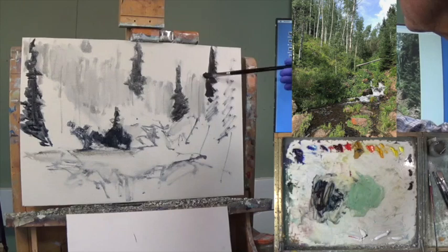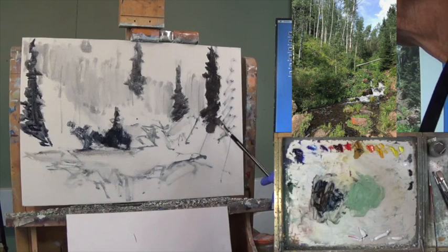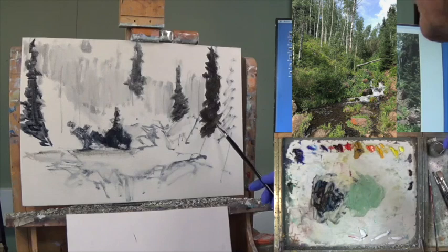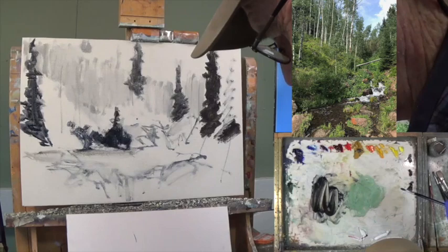And these are pretty bold fellas over in here. And they come down just above the falls. And then this guy even starts below the falls. Get a little bit more turp in him. A little bit more brown, a little bit more blue.